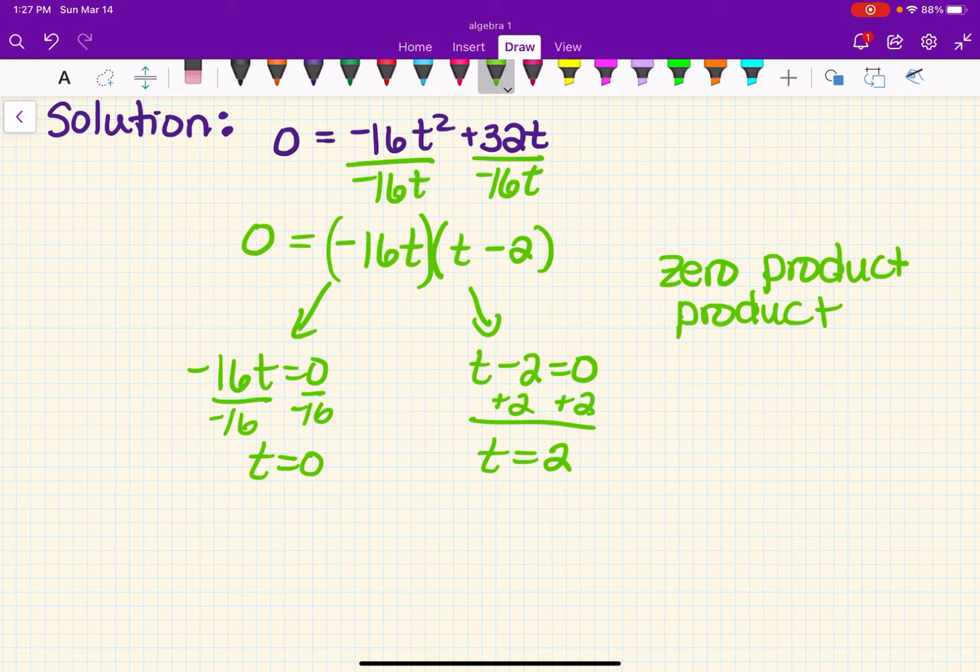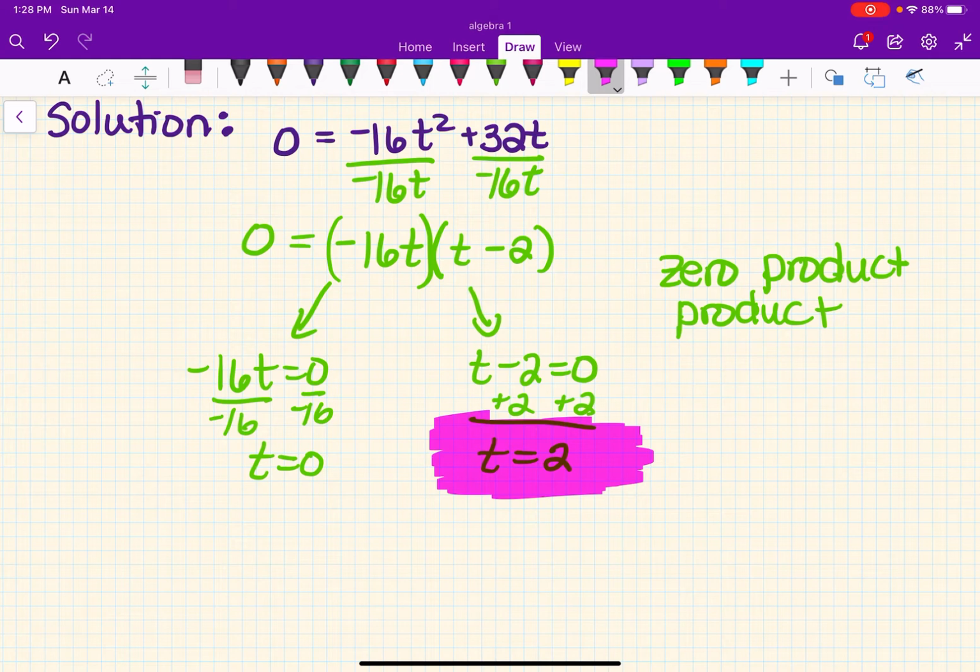So the first time that it has a height of 0 is at time 0. We haven't thrown it yet. This is what we're really looking for, though. I asked when will it hit the ground, after being thrown? It's going to take 2 seconds for this ball to go up in the air, hit a maximum height, and come back down. Okay, so that's how we're going to do that.